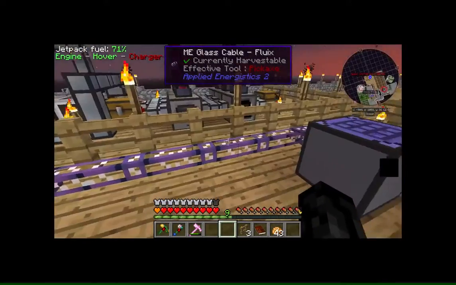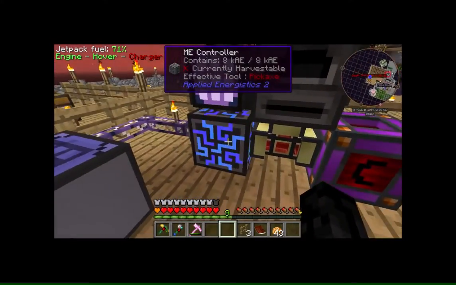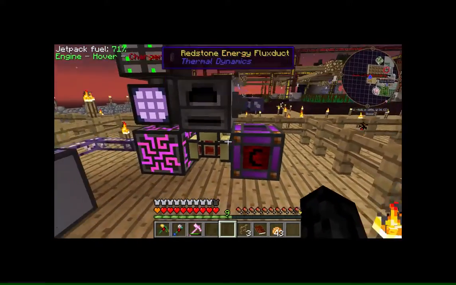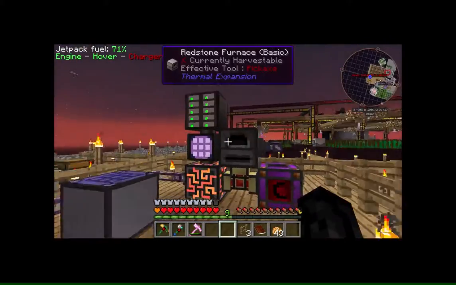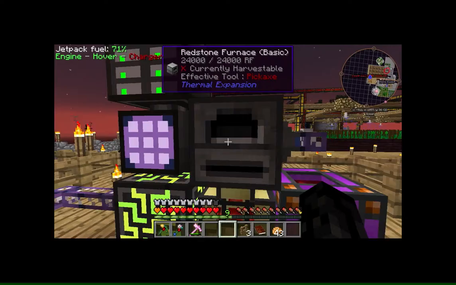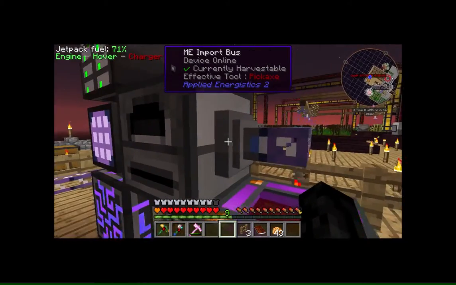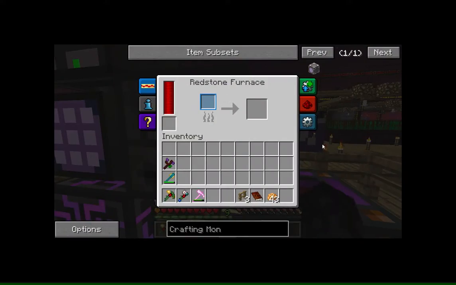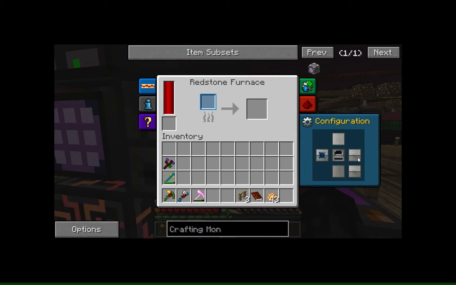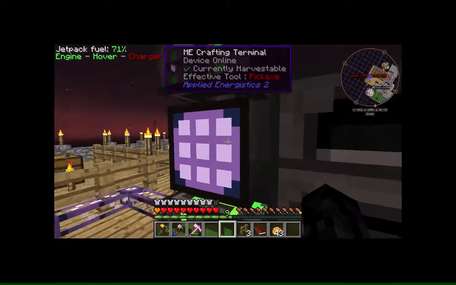So these are molecular assemblers, and in the center here I have an ME interface, and that's just connected to your ME controller. This is just a creative energy cell to keep it running. And you can see I have a redstone furnace here from Thermal Expansion, and right in between there an ME interface on this side and an import bus on this side.